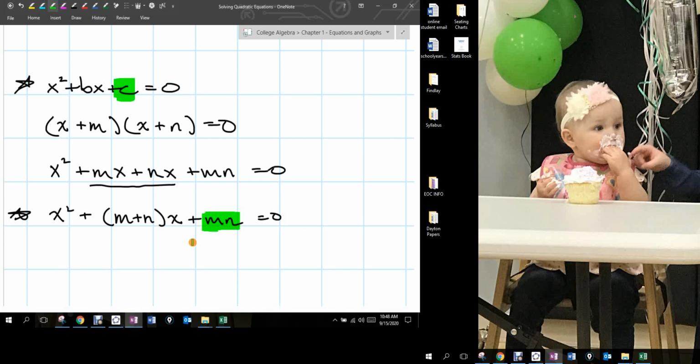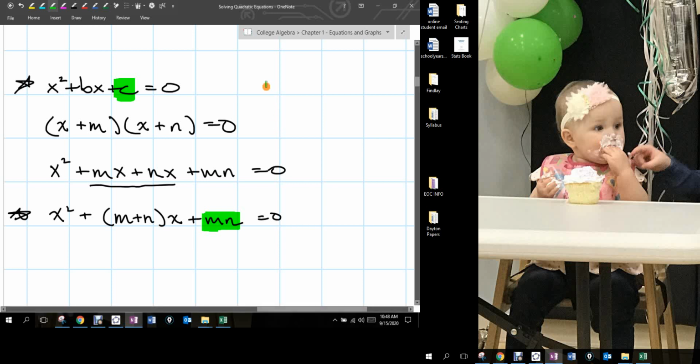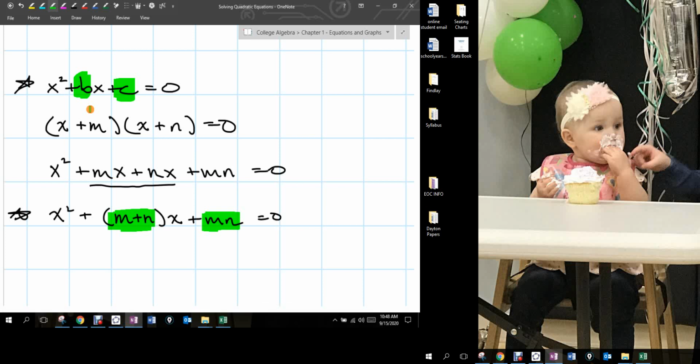Does that make sense? Okay, so I can make that argument that two numbers are multiplying together to give me c. Are these the same m and n? Are they being added together right there to give me that coefficient? Does that coefficient link back up to that b? Yeah. So that's the logic behind why we multiply two numbers together to give me c, but they add up to give you b. Okay. Does that make sense? Have you ever seen that before? Okay, but does that help you think?